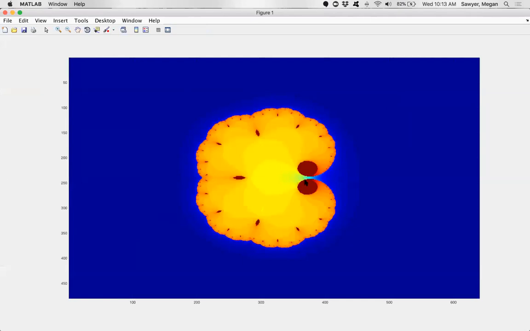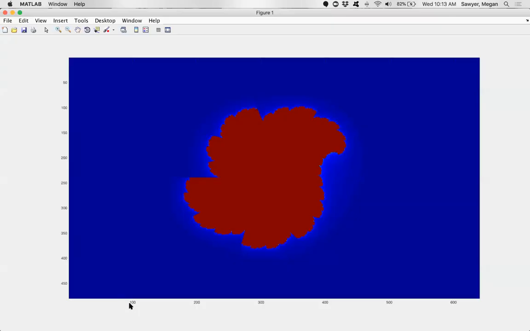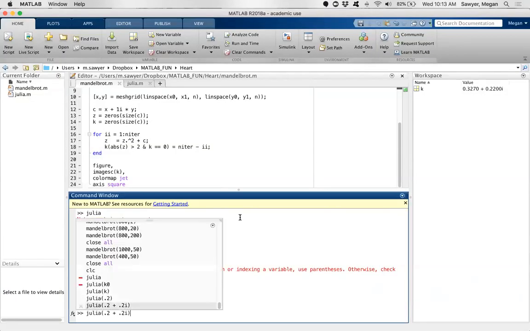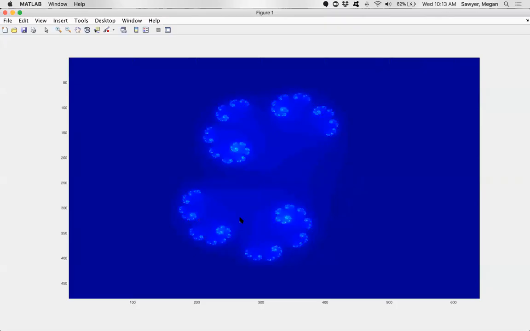Obviously it doesn't look as cool, but on the other hand, this almost looks like a brain. So instead of putting in a complex number, I just put in a real valued number. But I can put a real valued number plus a complex number, and I can get something different. And so that's the really cool thing about this program, is that as I change that particular value, I can play around with the values and I can start to see how these Julia sets change.